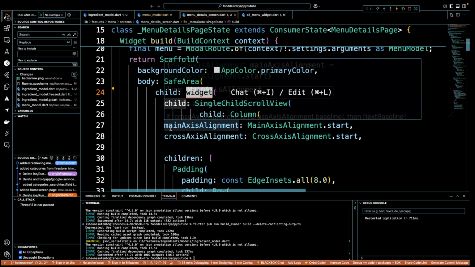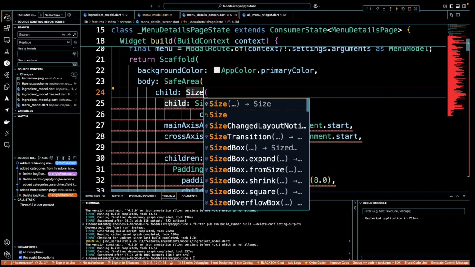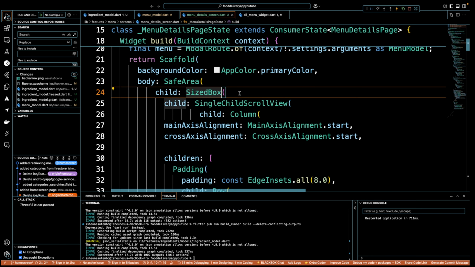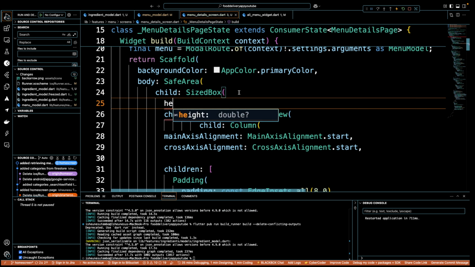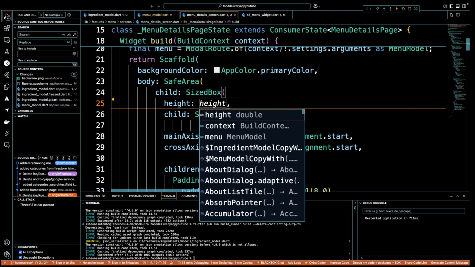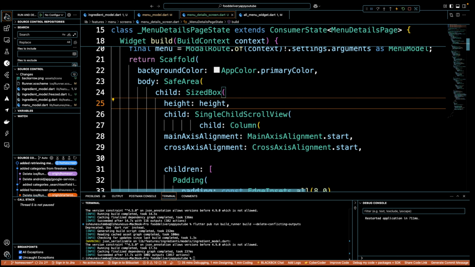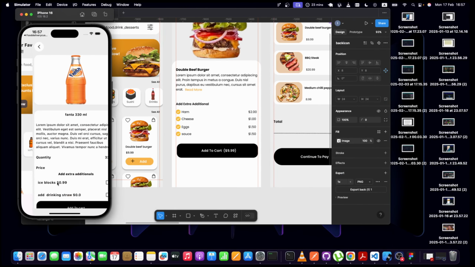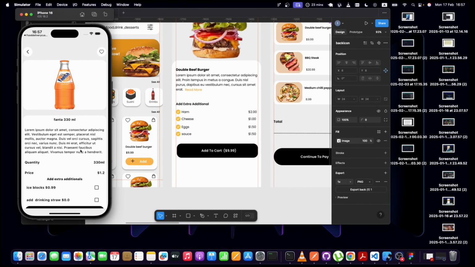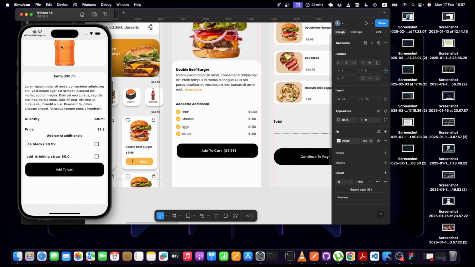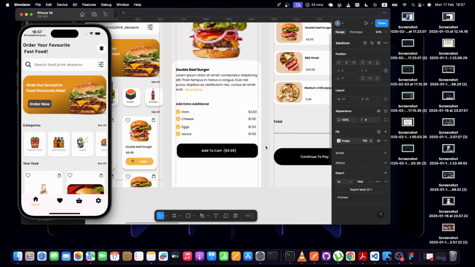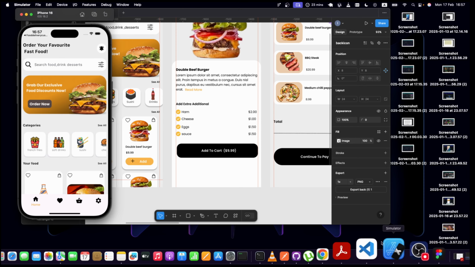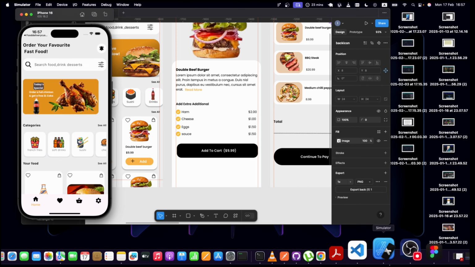Okay, let's check if we put a SizedBox, and then give it a height of 1. So that's the entire screen. Let's check. Okay, so now we are done with our menu details page.